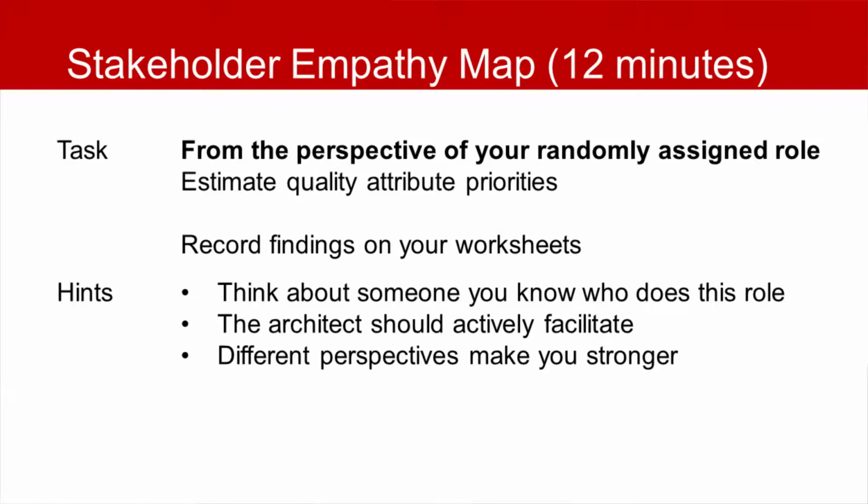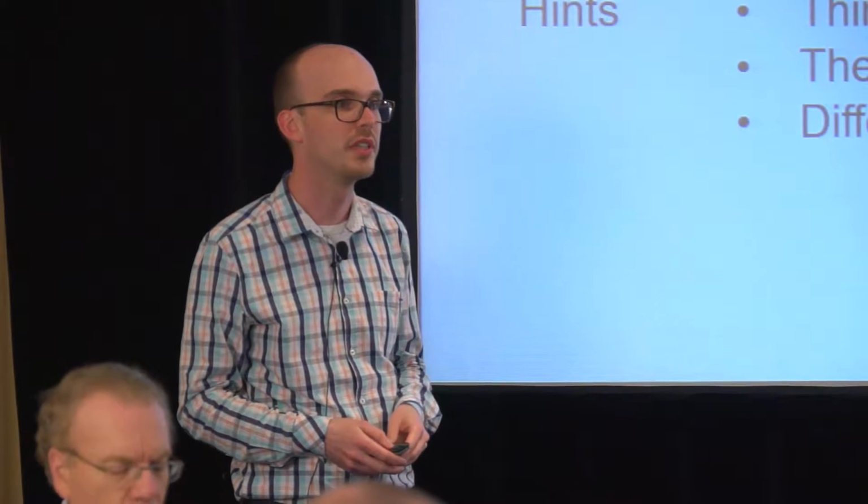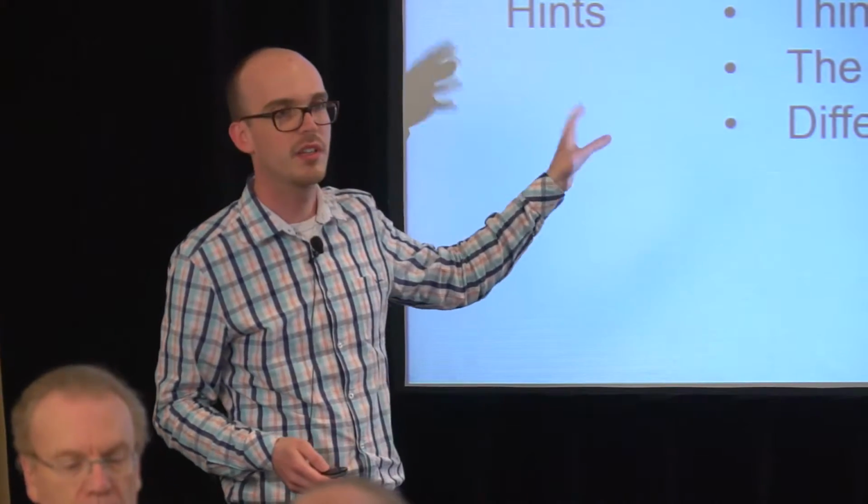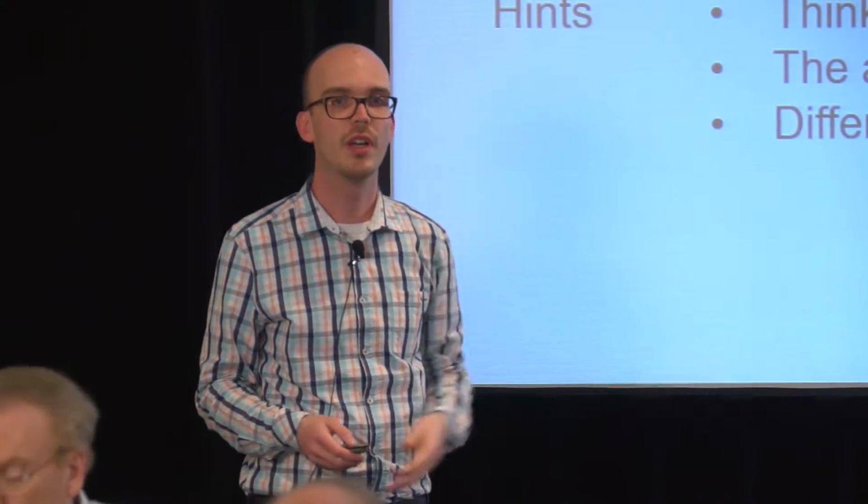Think about somebody that maybe does the role or a similar role, has a similar job. Get the architect in your group to facilitate, hopefully a little bit. I mean, it's the architect's role to not have to make these priority decisions, right? And really the different perspectives try to make you stronger. Maybe also open this up for discussion a little bit, right? So we take 10, 12 minutes for this to get you going.